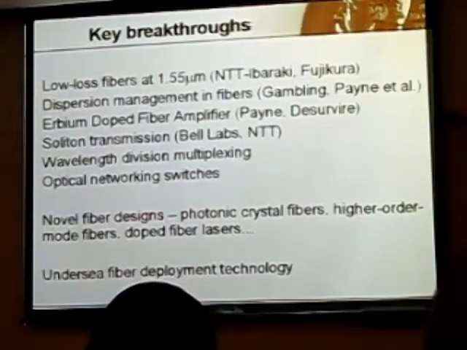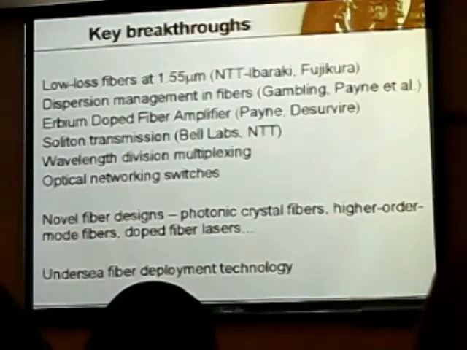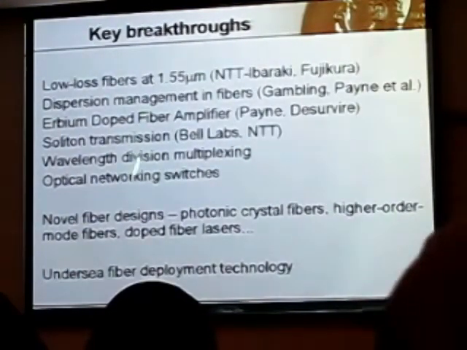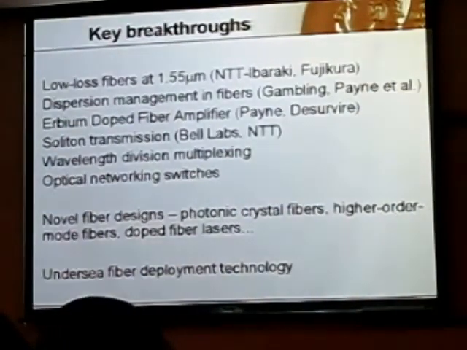On an electrical cable, I can't put 1 volt and 1 volt and figure out whose signals they are. But on an optical fiber, I can communicate with green light and red light and separate them out at the other end. So we have this technique called wavelength division multiplexing, where you use many different wavelengths on the same fiber to increase the capacity. Right? So there have been lots of scientific and technological developments, even the whole idea of having ships which can lay out fibers across the sea. It's important. We need a lot of technology.